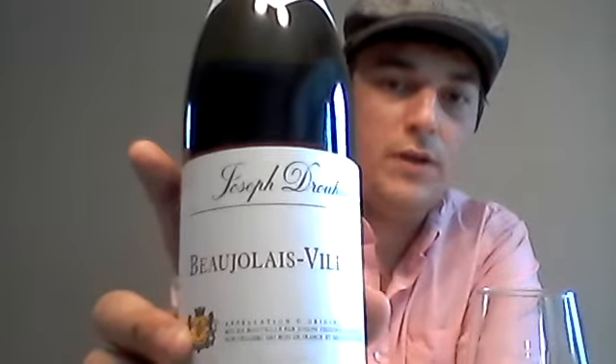Great wine, great food wine, great wine by itself — I definitely would recommend this, especially for the price, and just because it's something a little different. So once again we have tasted the Joseph Drouhin Beaujolais Village 2013, retails for around $15, comes in at 12.5% alcohol. It is from Burgundy, from the southern part, and definitely a great value in comparison to other regions in Burgundy which tend to be more expensive and have more notoriety. But arguably these wines could be just as great. Thank you again, we look forward to doing our next one, and until then happy drinking.